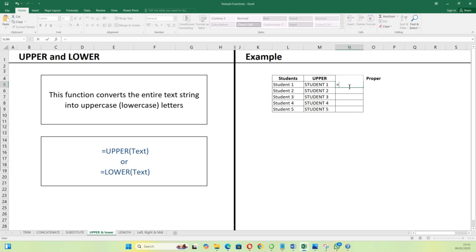Then equals lower, you change it to small letters. So I will change the uppercase to small letters, which is this.